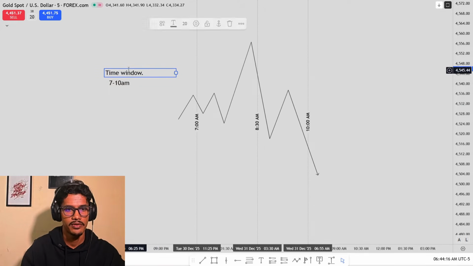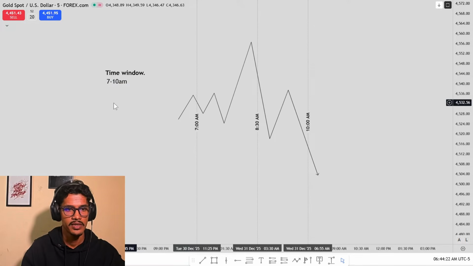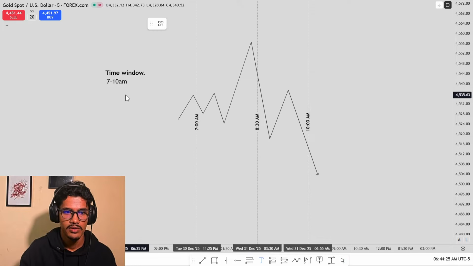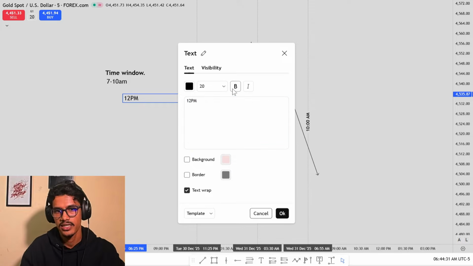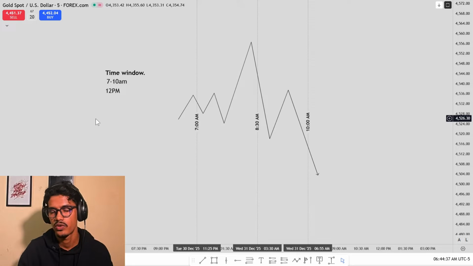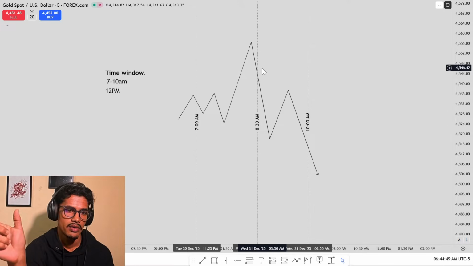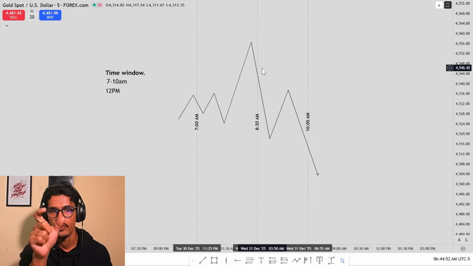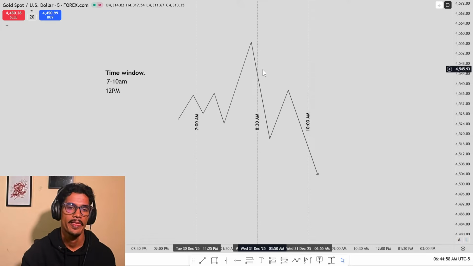Setup to play out. All right. Now let's make it bold. So time window, 7 to 10 a.m. And you can let the trade run until 12 p.m., I would say, if you want to have a bigger target. But for me, I don't do that. Usually I take like 1:2 or 1:3. I would just suggest you do that, and you don't have to sit in front of your charts all day long. You just have to use the 7 to 10 a.m. time window, New York session, and remove everything else from your gold charts. I'm telling you all.